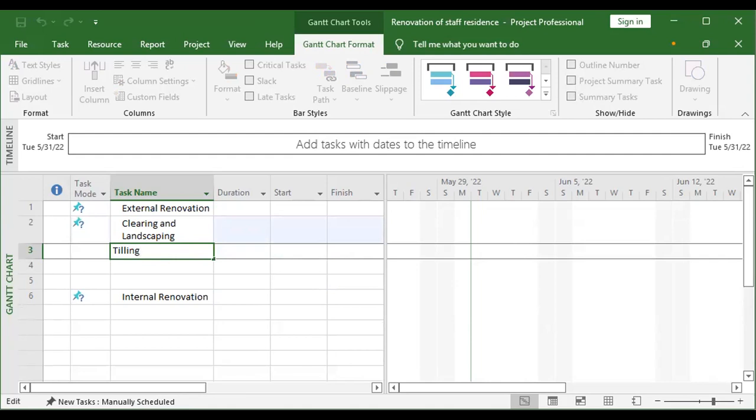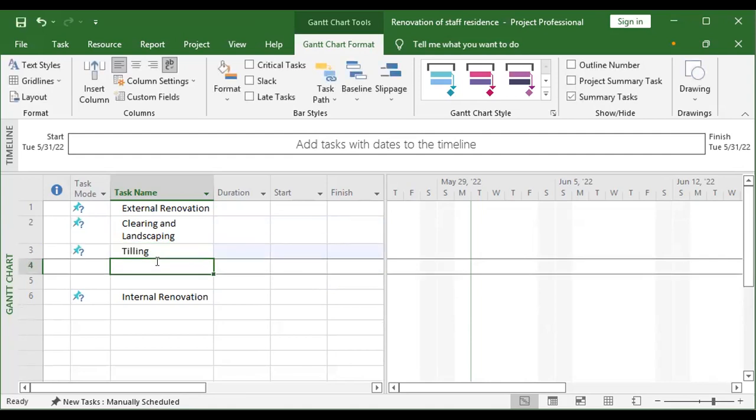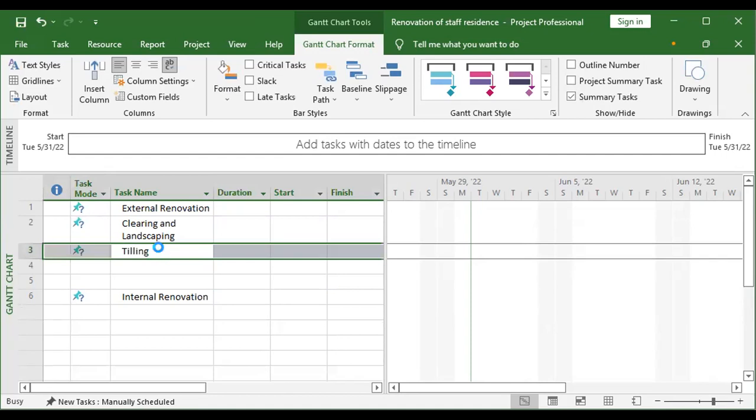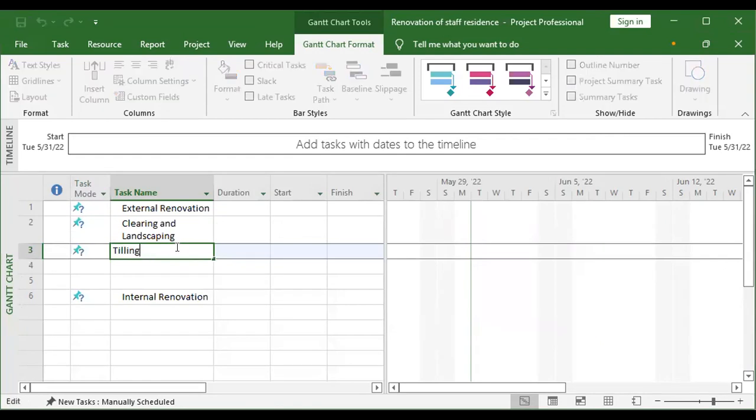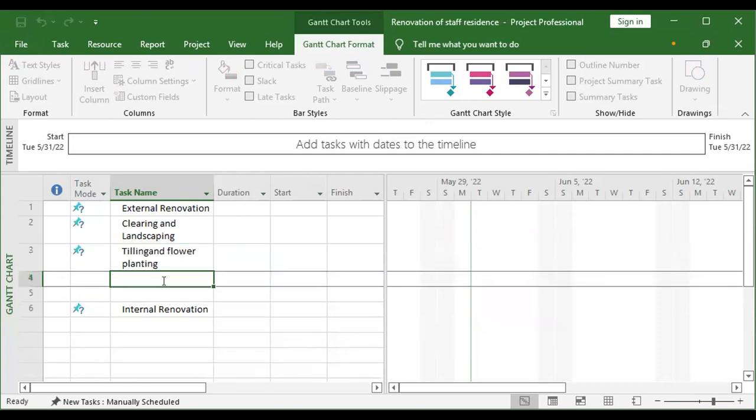Then I have tiling and flower planting. Okay, I have brickwork.